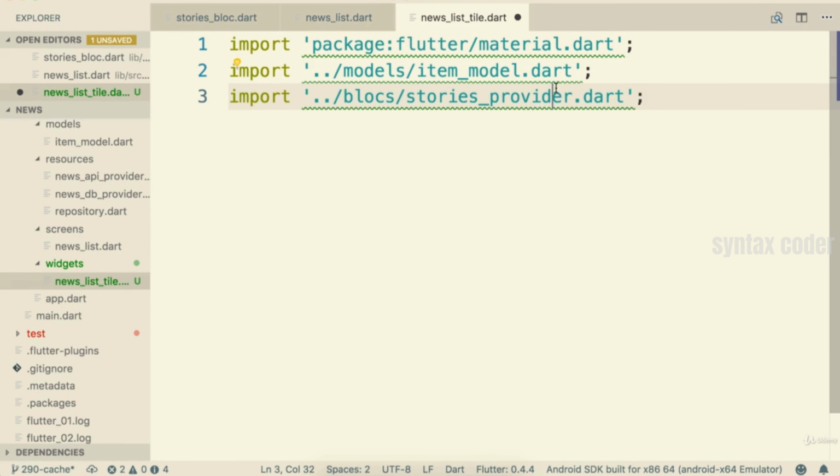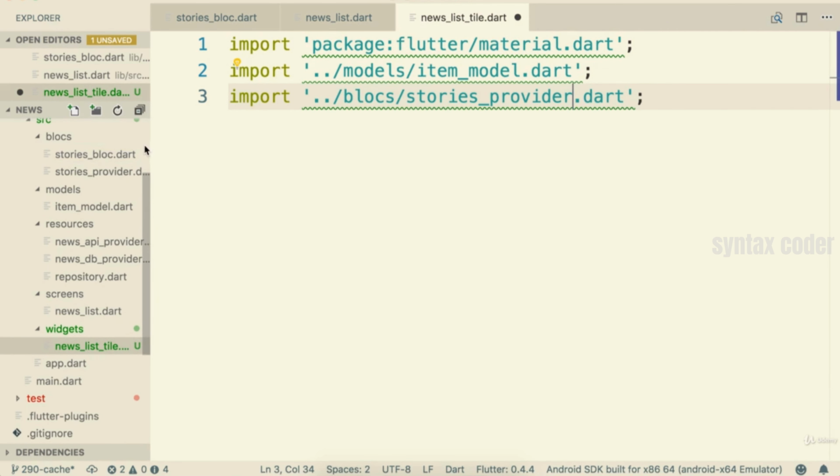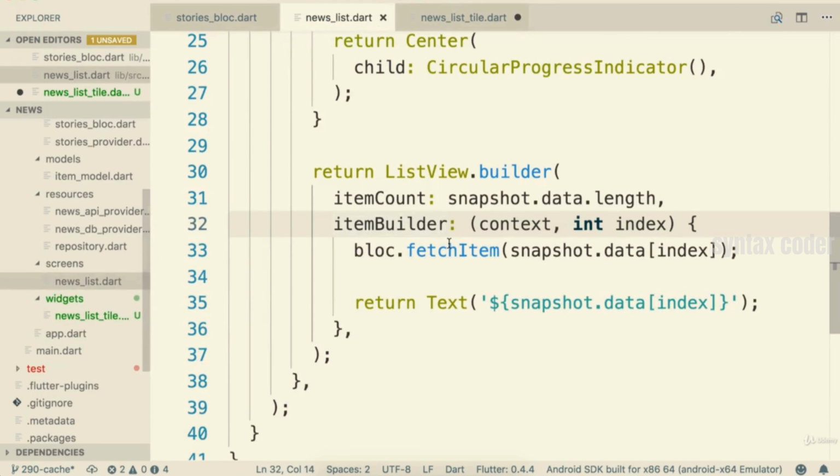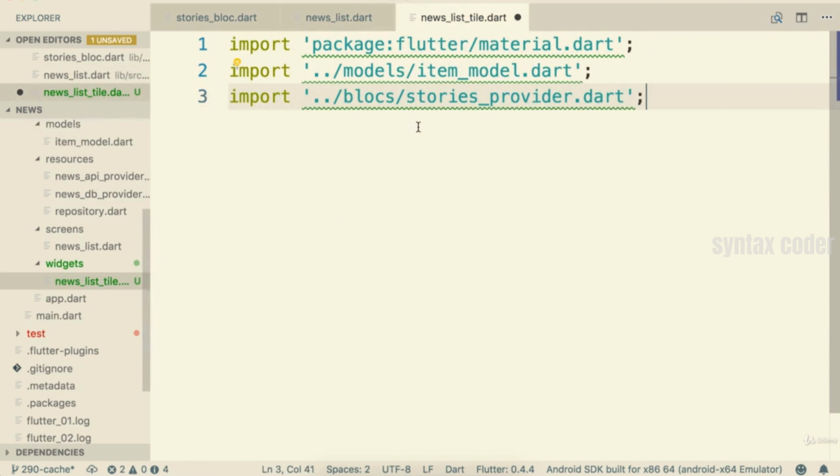You know, technically we don't need the whole provider here. We can actually get away with just the block by itself, only if we pass through the block into this child when we render it. But I think it might be easier to just make use of the provider and not have to be passing through the block itself. So we'll stick with the provider. Okay, so I think that's probably it for right now.